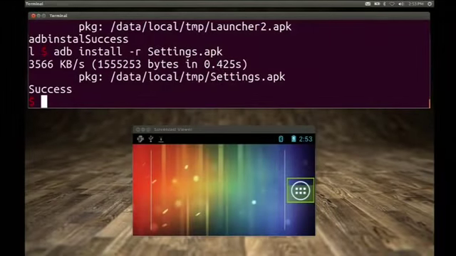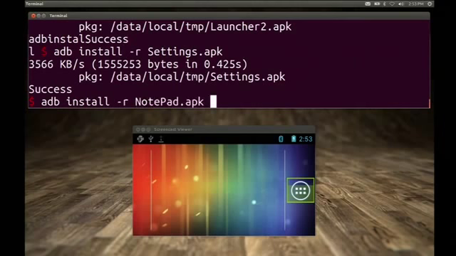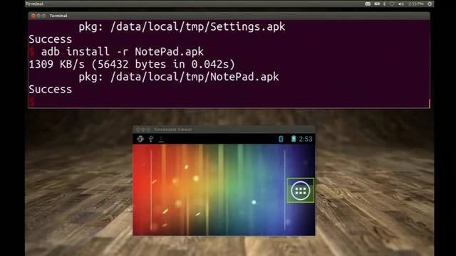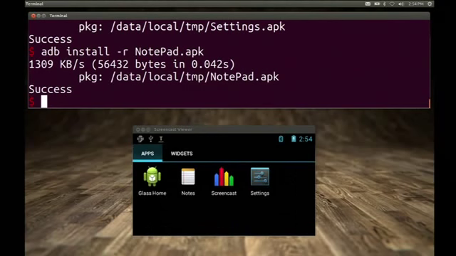All right, to demonstrate this a little further, I'm going to go ahead and install the third app, which is the Notepad app. All right, let's do this. Just like the previous two apps, you can find it in the Android open source project, or if you already have an SDK installation on your computer, you can probably find it somewhere in the samples directory. So I'm just going to go there. It's in the app section.